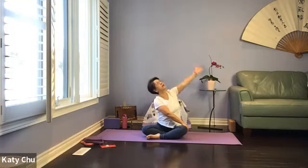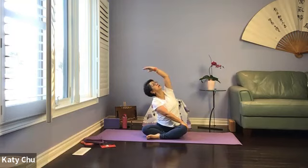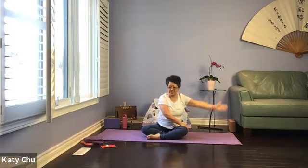Don't let go of the front hand. Inhale, the other arm up. Forming a crescent, looking up. Slowly, slowly release the other side.